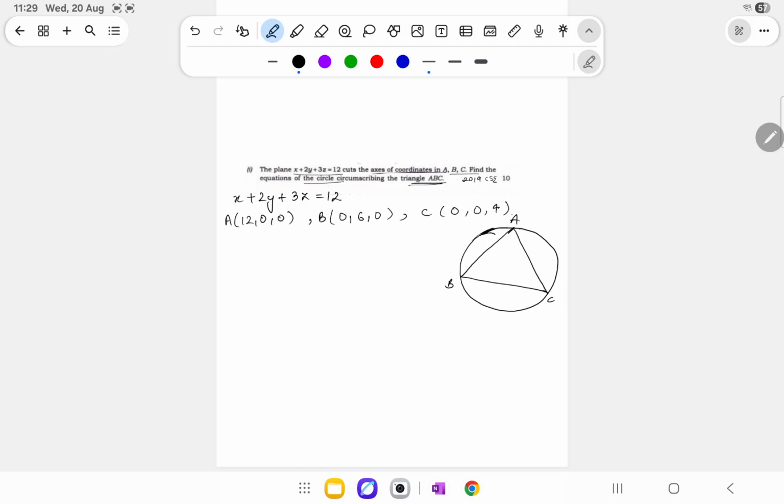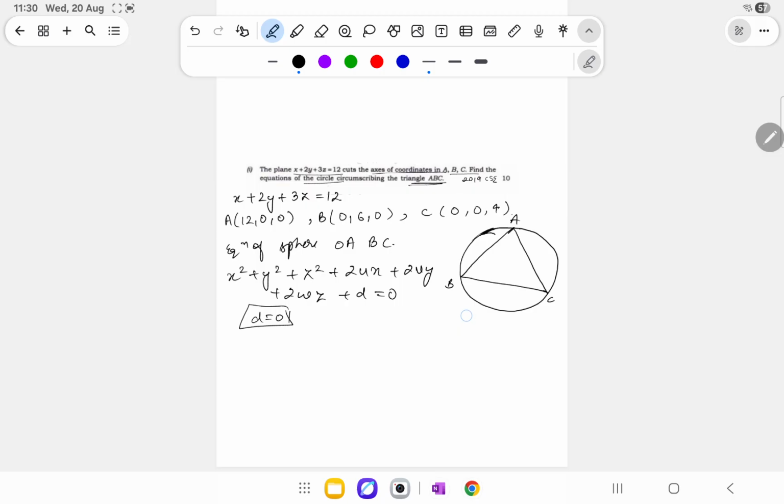So it will be basically intersection of sphere passing via A, B, C and O, let's say origin, it also passes via origin, and the plane. So we have equation of plane, we are only supposed to find the equation of sphere. So equation of sphere O, A, B, C will be, since it is passing through origin as well, my constant term will be 0 only. So let us assume any arbitrary sphere, that will be x square plus y square plus z square plus 2ux plus 2vy plus 2wz plus d equals to 0. Since it is passing via origin, I got my d as 0.